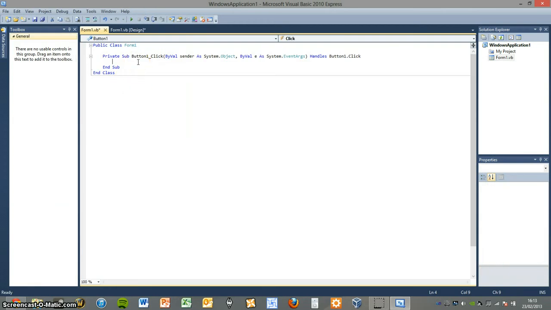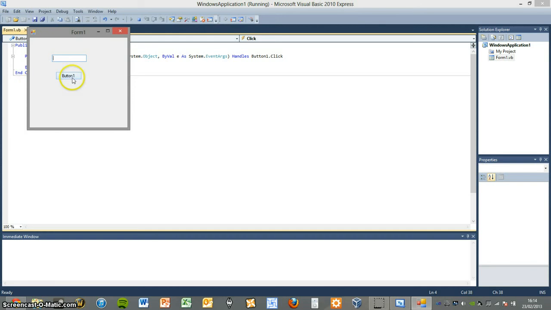And the name of the text box will be text box 1 by default, so you're just going to want to go TextBox1.Text. Then what we're going to do, we're going to assign it a value, and in this case it is the string "Hello World". Very simple, one line of text, and here we go. Little button pops up, click that, and it says Hello World.